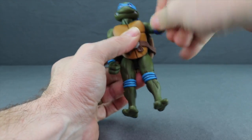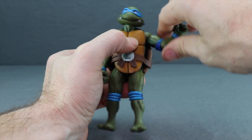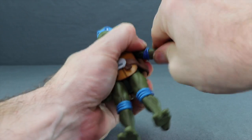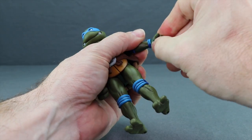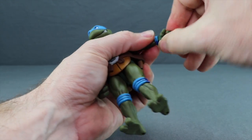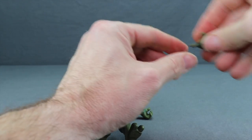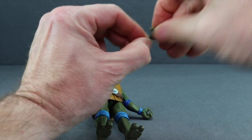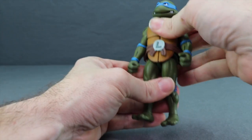You do get a bicep swivel with these. You get a single hinged elbow with these, so you can bend the elbow that much, and then you get rotation there at the elbow. You get rotation with the hands. You do have hinge joints on the hands. Some, like Leonardo here, have more of an up and down movement or side to side, and then others you get that normal up and down movement. And again, you do have the hinge joints on the hands with all the different various hands.